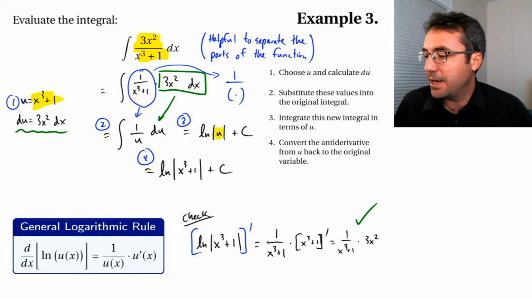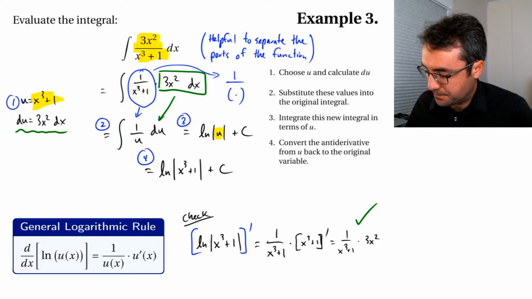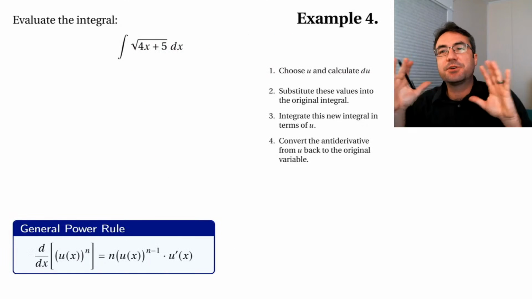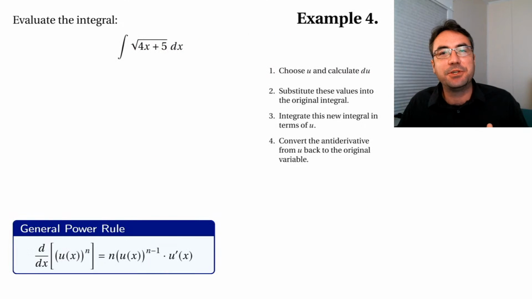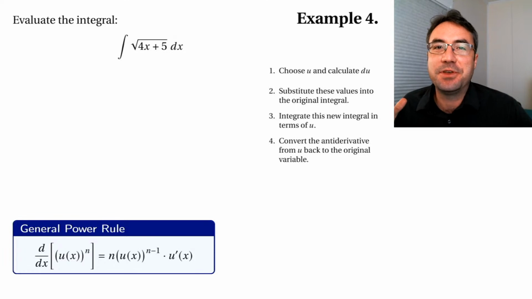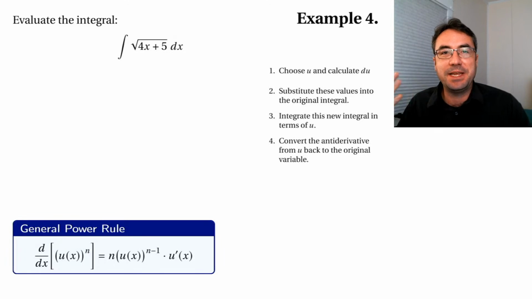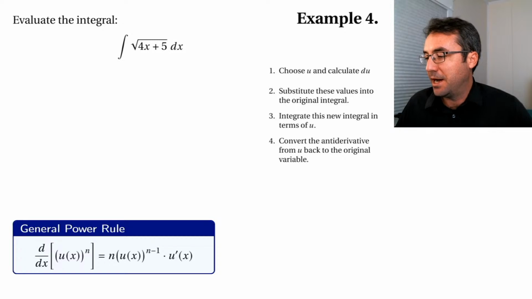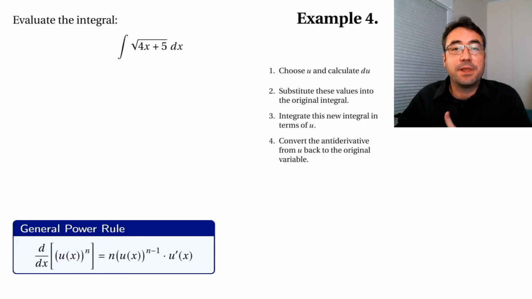All right, let's try another example. So substitution rule is incredibly important. If you're going on to Calc 2, you have to be able to do substitution rule. You're going to have a bad time if you can't do substitution rule. So as many examples as we can get through, and as many problems as you can practice, the better off you'll be for our course, but then also in Calc 2.